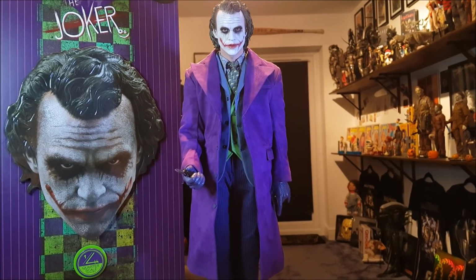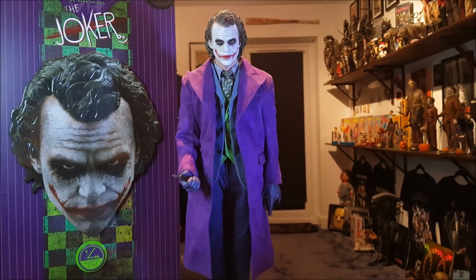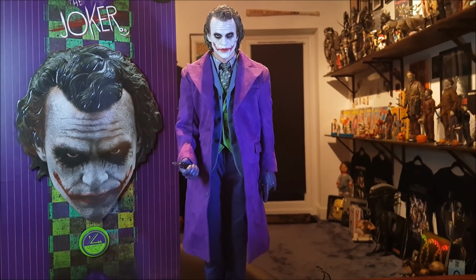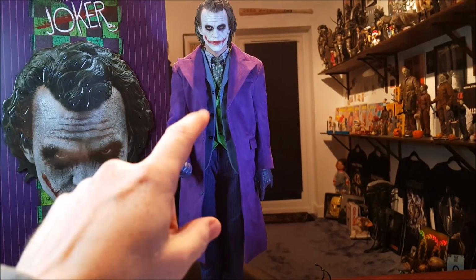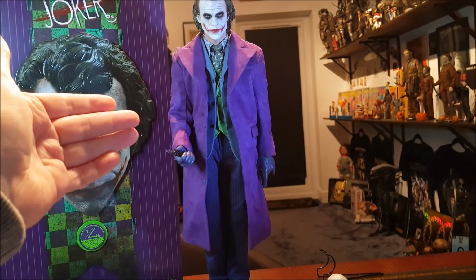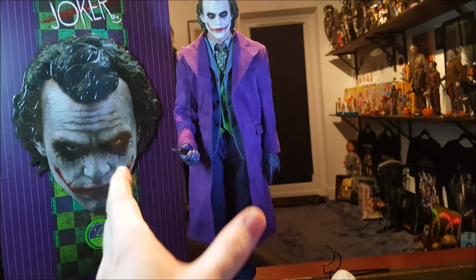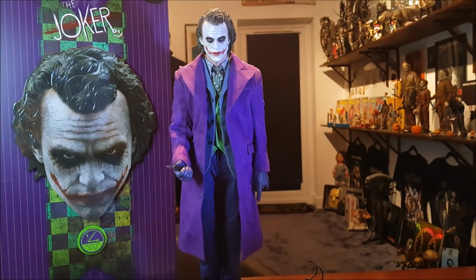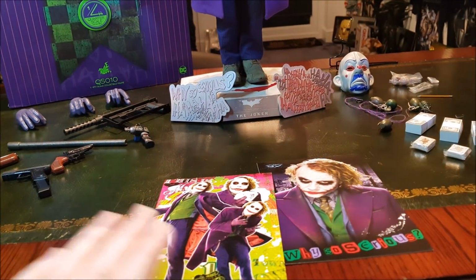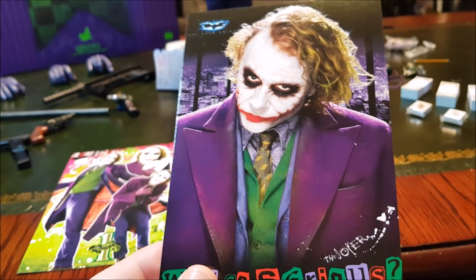So there's the thing. It's important to note that to get it to look as natural as it does right now, and it does look pretty damn cool right now, I've had to do my own little shenanigans and trickery to get the coat to fall like this. Like I said, by pinning the coat into position, using the elbows and the arms to lock the coat down and make it have that appearance of actual weight to it. Because the coat that he's wearing is quite thick, you can just tell, and the shoulder pads as well. It definitely had shoulder pads.